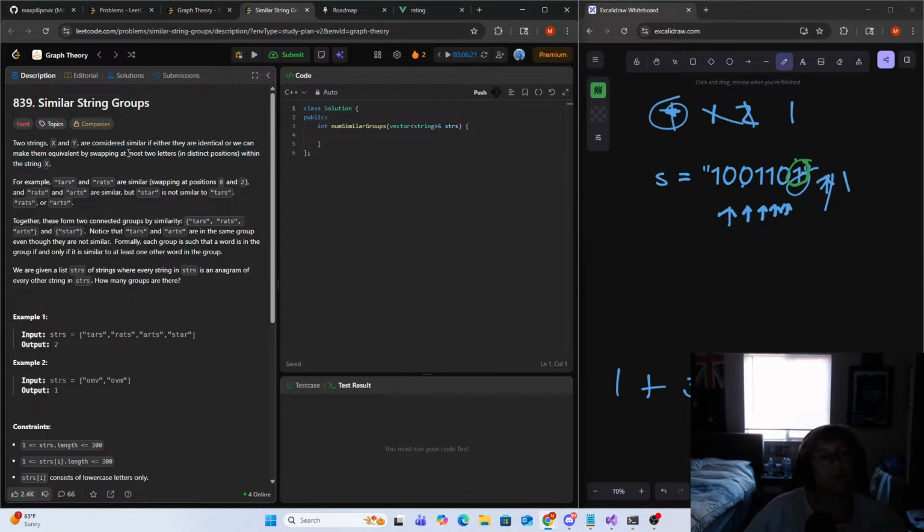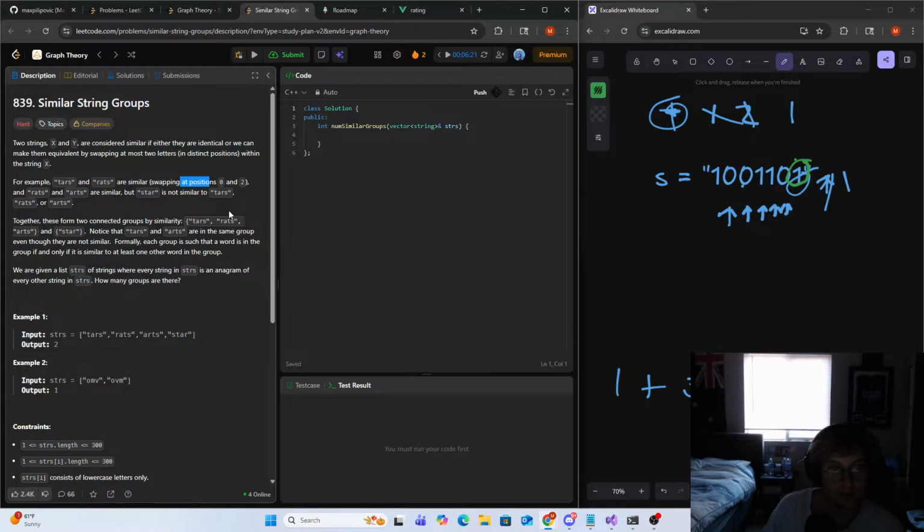We can make them equivalent by swapping at most 2 letters in distinct positions within the string X. TARS and RATS are similar, swapping positions 0 and 2, and RATS and ARTS are similar, but STAR is not the same as TARS, RATS, or ARTS.